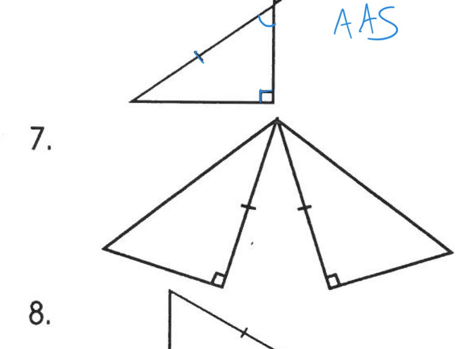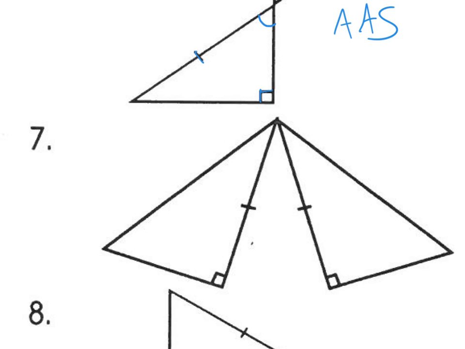Okay, we have two triangles here. They're right triangles. We know two of the legs are the same. But the only angle we know anything about is the right angle. The top up here, that's not a vertical angle. Those aren't the same lines continuing through each other, making an intersection. So you don't actually know anything about those angles. You do know these are right triangles. You don't know anything about the hypotenuses.